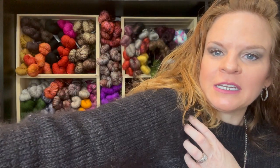And this was inspired by a girlfriend of mine, Kelly, who had reached out. She knew that I love the Cozy Classic Raglan sweater by Jessie Maid Designs, which this was the first time I knit it. This was knit using my sock yarn held with mohair, both in the colorway Night. Then I knit it again in a short sleeve version because I love the pattern so much, and I thought it would be a good basic tee for those spring days where you want something a little cozy but you don't want long sleeves.